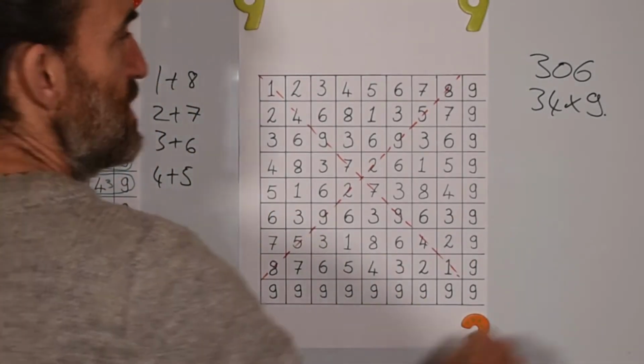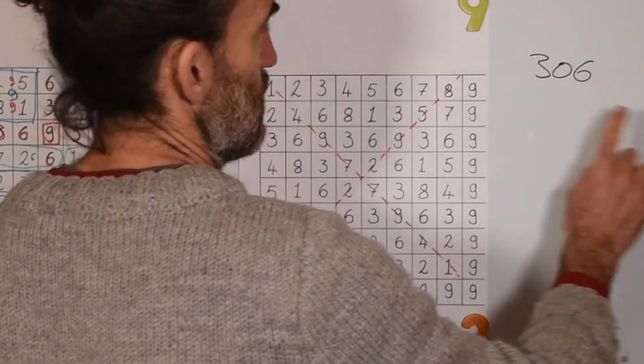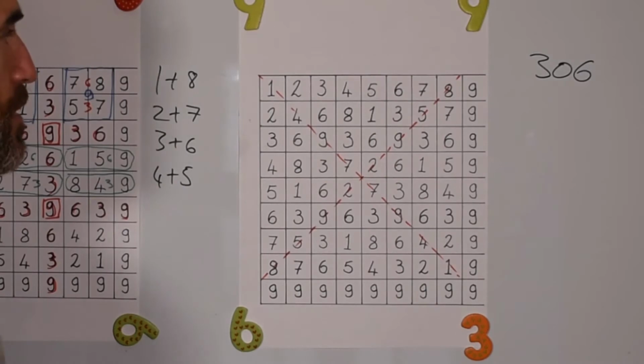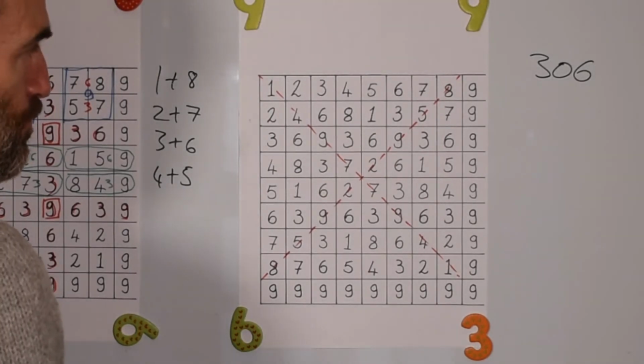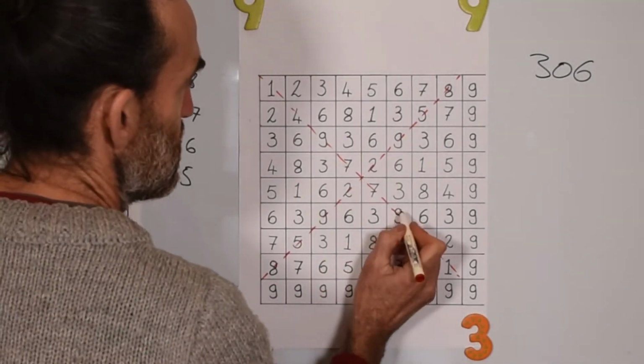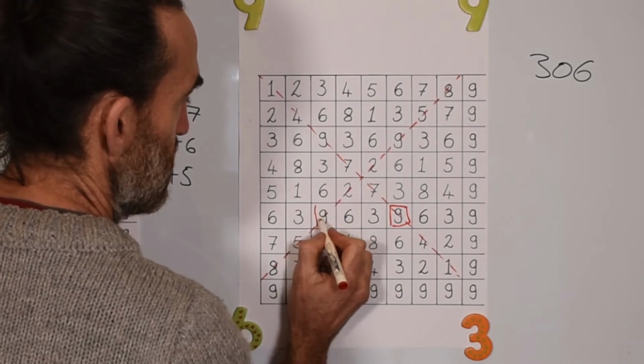But it is also interesting that the actual result is given with the 3 and the 6. So that's the total. But I was also curious about the fact that we still had these 9s here.